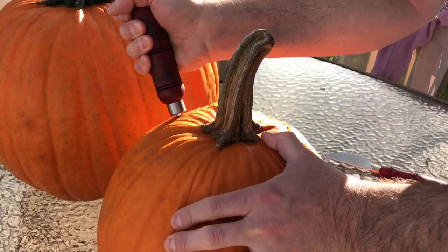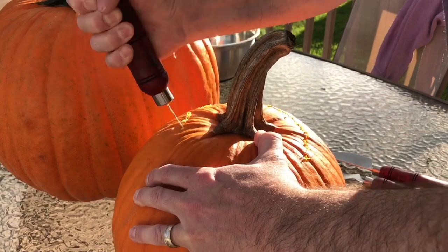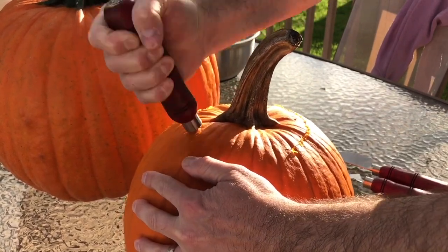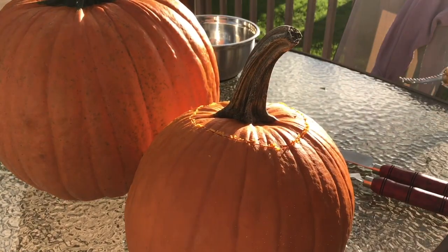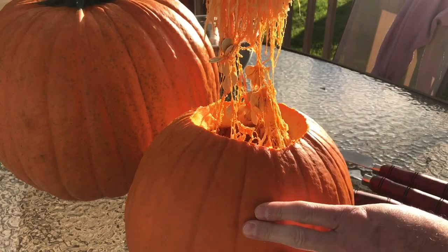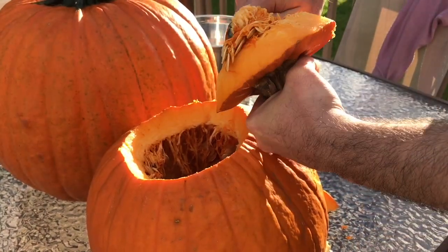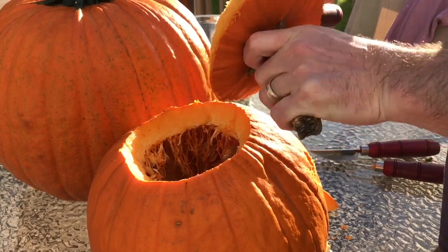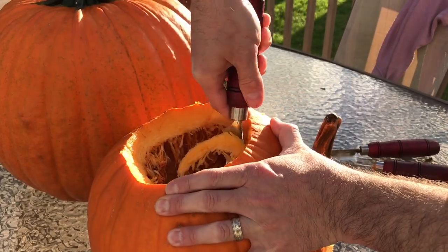Well, without a doubt, these tools are much better than what I've been using over the last several years with the kids making jack-o'-lanterns. I would definitely recommend this kit. It's really, really a nice kit. It was fun to make. And I'm not sure if I mentioned this or not, but they are stainless steel. And the scoop was really nice as well. It didn't bend, and none of the finish came off the handles.